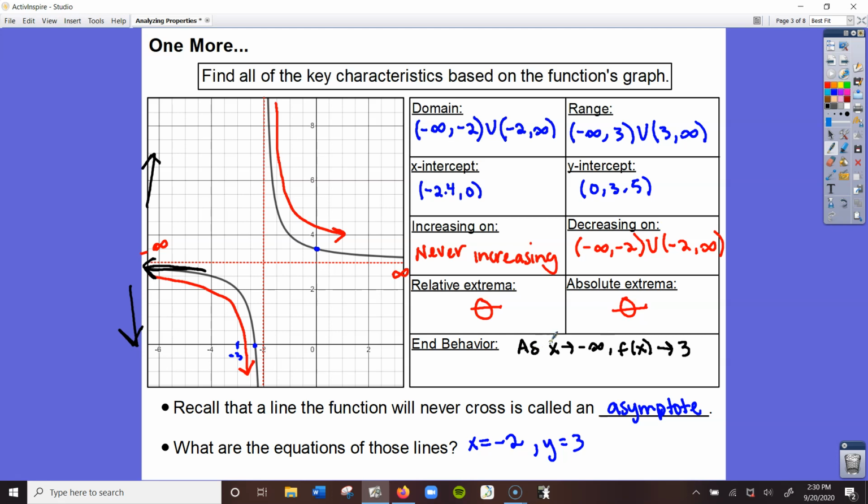So this means as we read the graph all the way to the left, that's as x is approaching negative infinity, f of x, my y values, are trying to go towards 3. Now remember, it doesn't touch 3 because that is an asymptote, but it is trying to get to 3. So that's where f of x is approaching. And on the right side of the graph, because that asymptote usually affects both sides, you can also see here that it is leveling out right above that line, but it's still trying to get to 3.